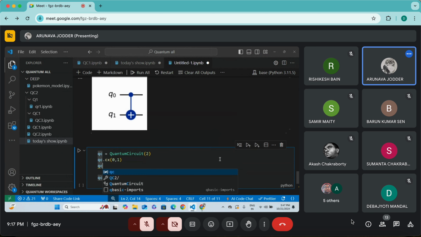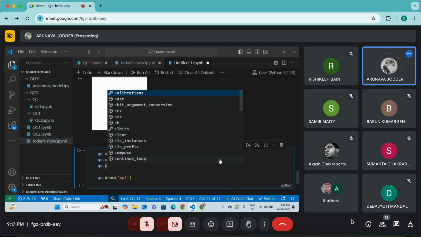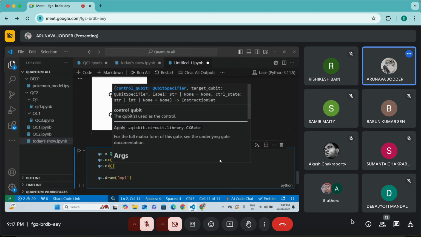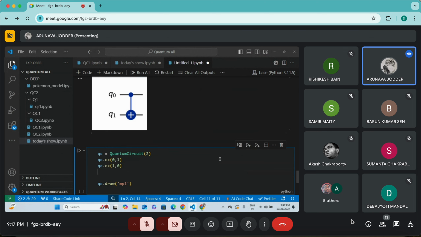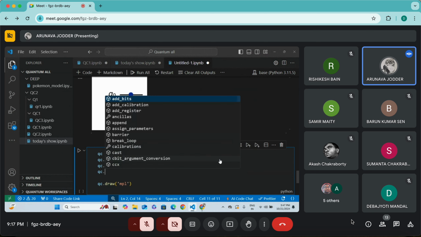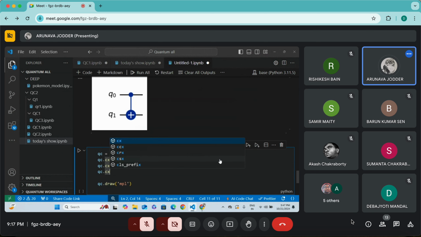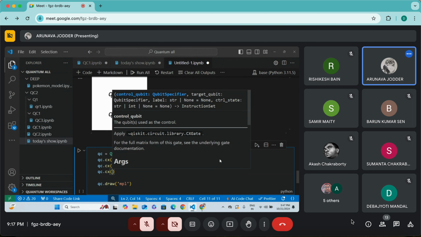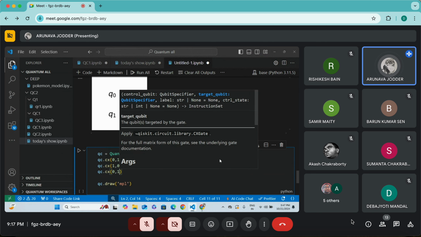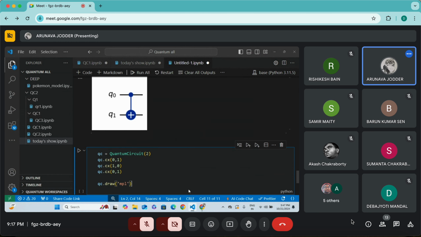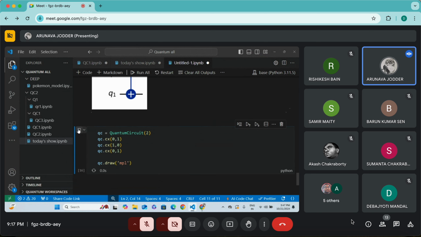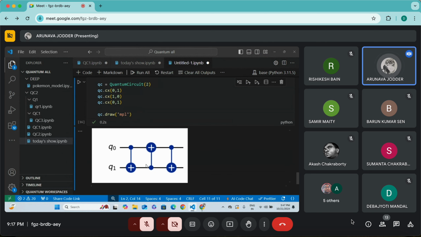Again, actually 3 CNOT gates I am trying to write: 1, 0. Again 0, 1. And we are done. Here it is.